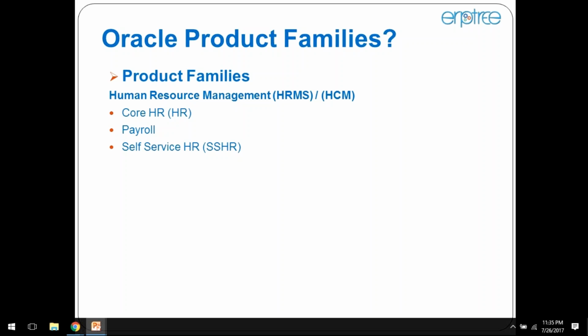All the employees' communication with the HR needs a system and a mechanism to be stored in the system. So self-service came into picture. Employees cannot directly access Core HR because that will be managed only by the HR department, and payroll will be managed by the payroll department. So for the initiation of requests, self-service is given to the employees, where they can request any service from the HR department.